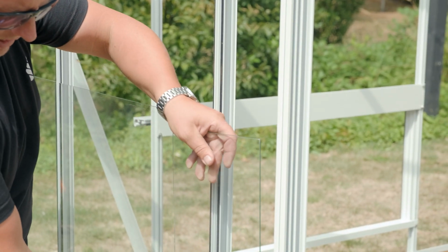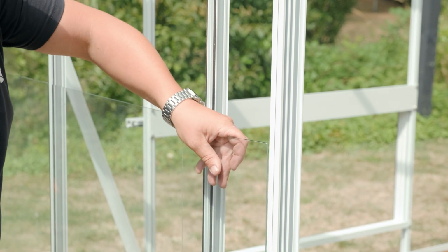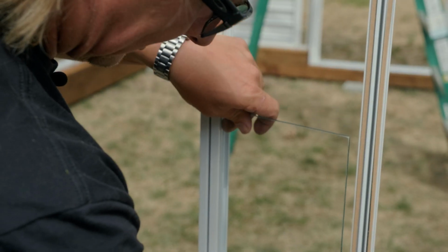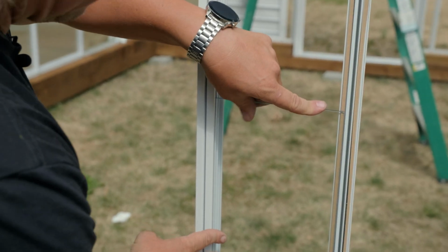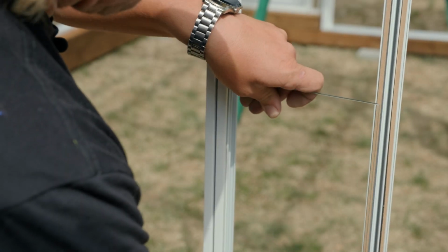So this is your beside door on a single glass, but I can show you on this side. So you'll see there's a track right here. That's for your glass to sit in. Then it'll sit nice and flush and level. If you put it in that second track, it's not going to sit as well.